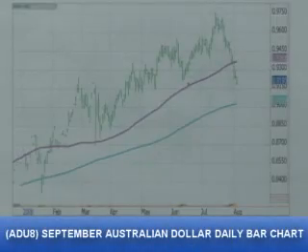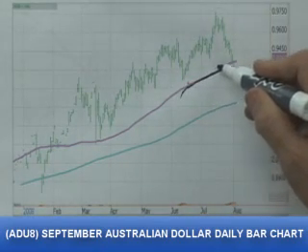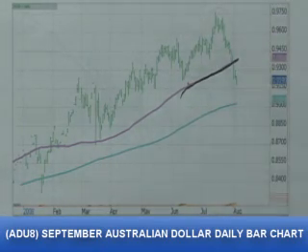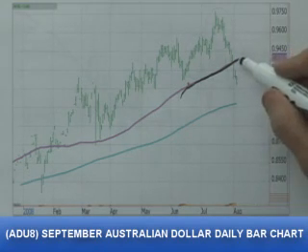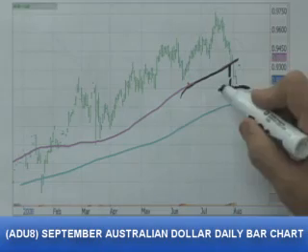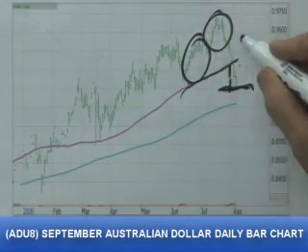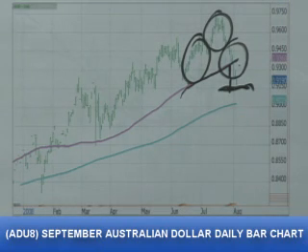Okay, traders, we are going to look at currencies first. Australian dollar September daily bar. This is the Omni's proprietary moving average. This is the first of the currencies to break it and start to break down. Look at the breakdown here, traders. We're all the way down to here already. And believe it or not, you got a head and shoulders that formed right before the break in the currencies. This is Australian dollar. We have many to get through, so I'm going to rip right through these charts. Let's look at another currency.